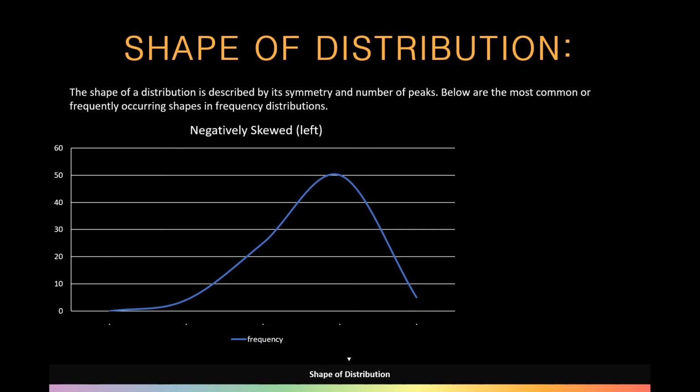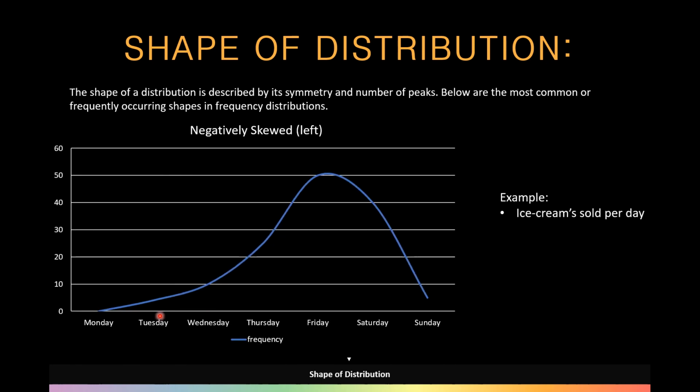And you probably already guessed this. If we have positively skewed shaped data, then we definitely have negatively skewed shaped data. So this will be the last shape that we look at, and we're going to look at the example where we're interested in the number of ice creams sold per day for a given week. So on our x-axis, we have the days of the week ranging from Monday to Sunday. On our y-axis, we have the frequency, so the number of ice creams sold. And essentially, this graph is telling us the number of ice cream sold per given day in a given week.